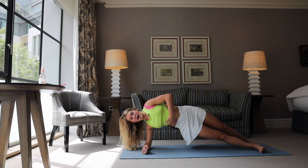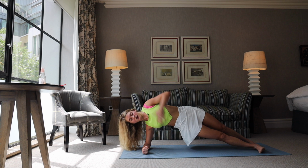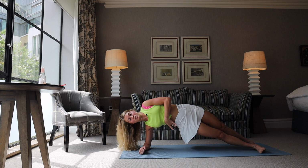Okay, I'm actively pushing down through my forearm. That's gonna give me that extra lift and contraction I'm looking for. Shoulders, hips are stacked. And I'm pushing into my feet as well. So watch my feet. If my legs are not active, my hips are gonna be here. If my legs are active, am I pushing the ground away? That's where my hips just went. That is gonna help you get the squeeze we're looking for, that contraction.